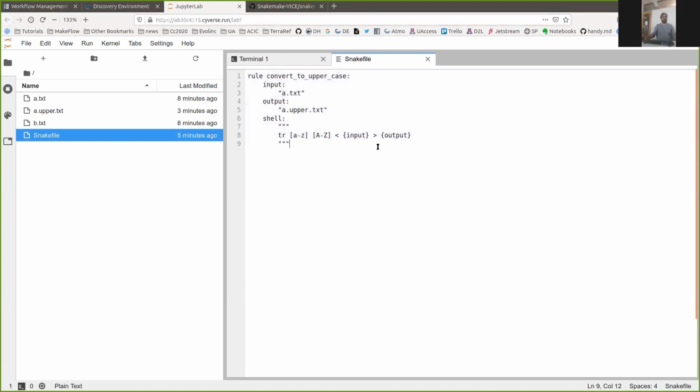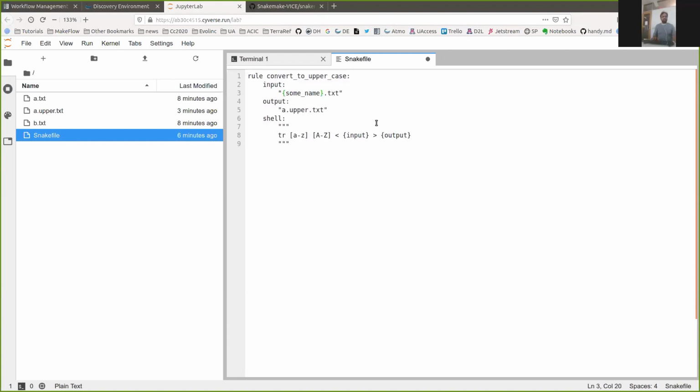So rather than how we wrote the rule earlier, where we said a.txt, we can change the name to a named wildcard. And in this case, a wildcard is anything which is between curly braces. And you can name your wildcard anything that you want.